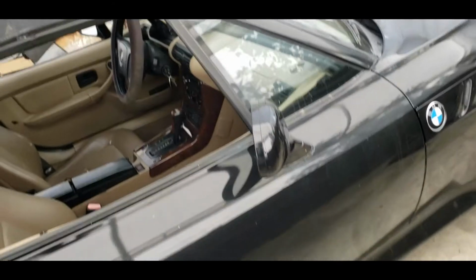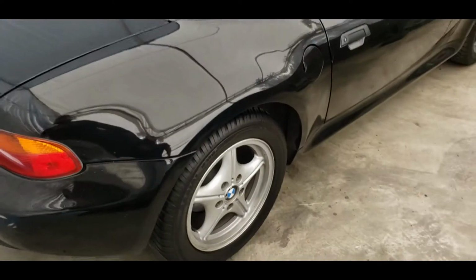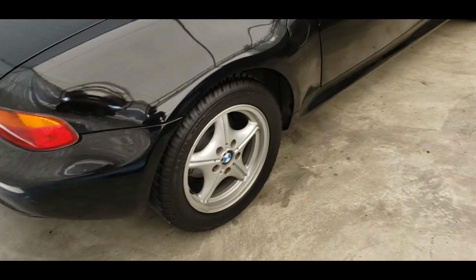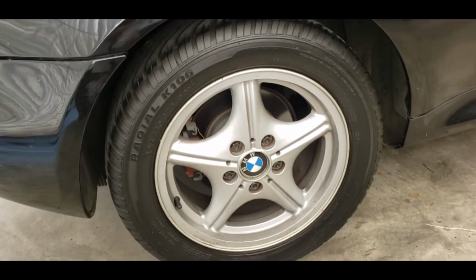Going around the rest of the car, here's a view of the side. Here's a view of the back, some of the wheels. Actually, I put some tire shine on it. Tires look pretty good.